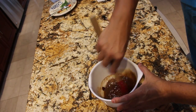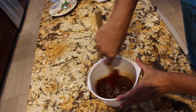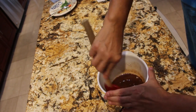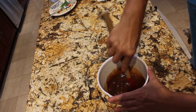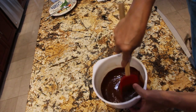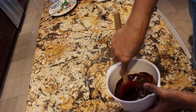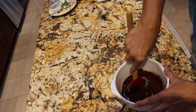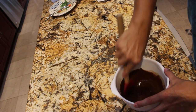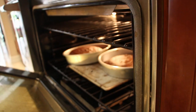Now I have my melted baker's chocolate and my butter, and I'll mix it. This is going to be the topping for the top of my cake. So just mix the butter in the baker's chocolate. You want to make sure that it's well combined. I'll put my chocolate mixture off to the side, and I'll go check on my cakes.